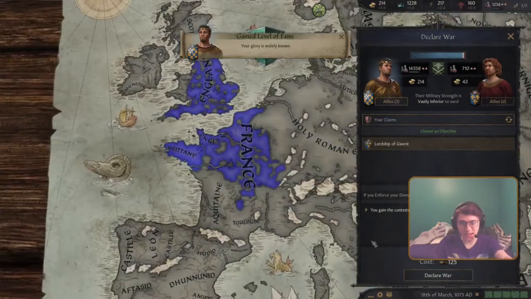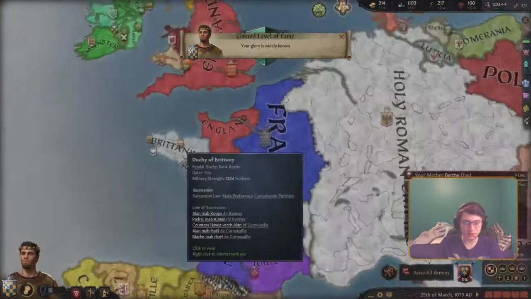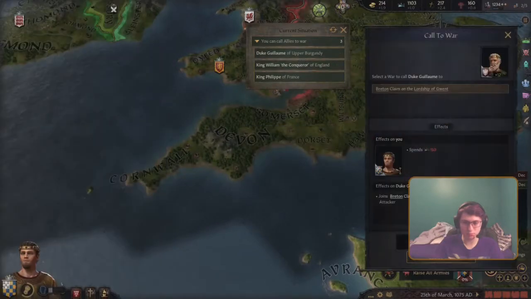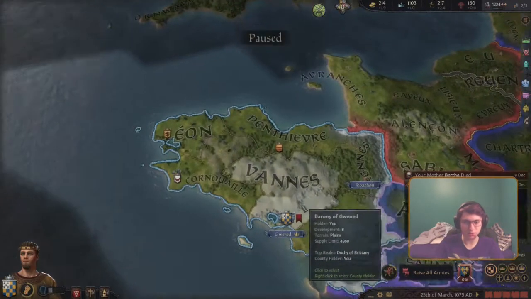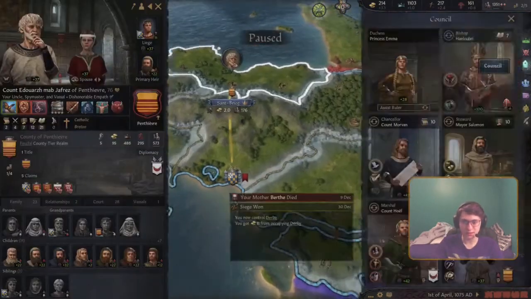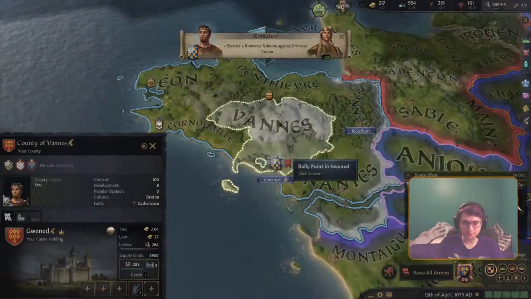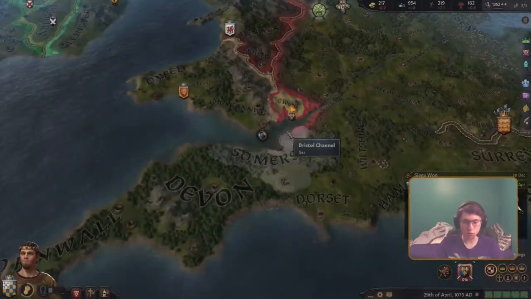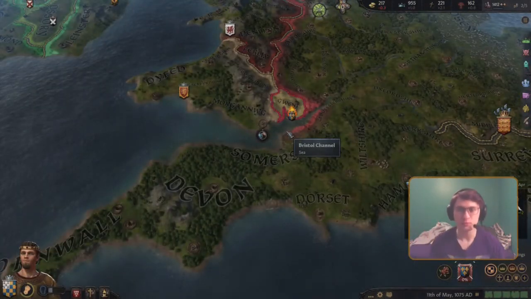I'm allied with France and England. You can't fuck with me. You ain't got shit on me. I'm calling in Burgundy. I don't need to call in my kingly allies. You ain't worth it. Alright, let's raise the troops. Send them to Gwent. Let's go. Let's fuck them up.